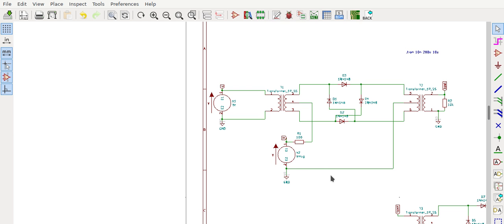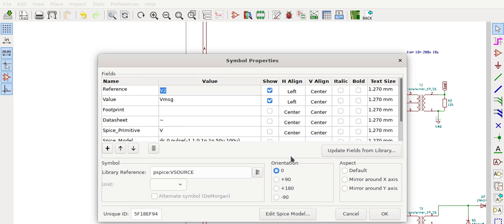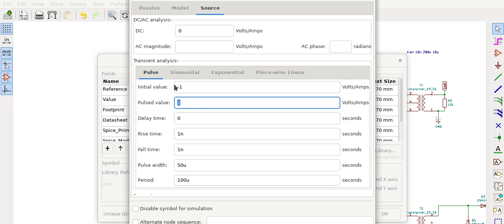And then I have this digital source. What I have here is a pulse generator with a pulsed value of 1 volt. So the positive peak will be 1 volt and the negative peak will be -1 volt.